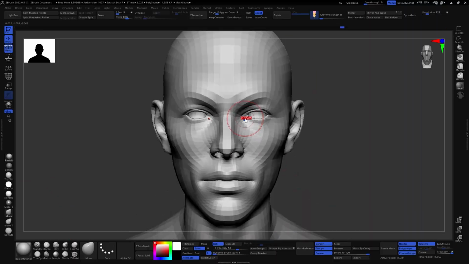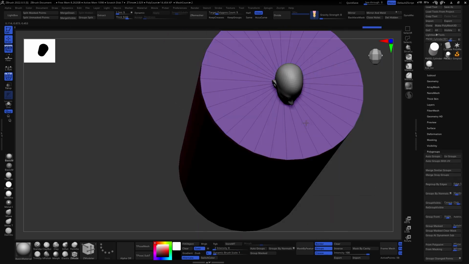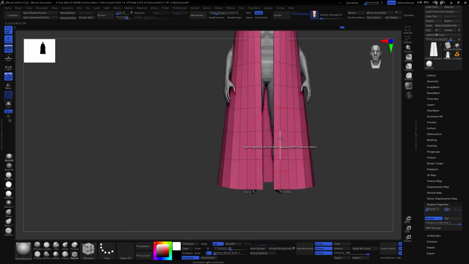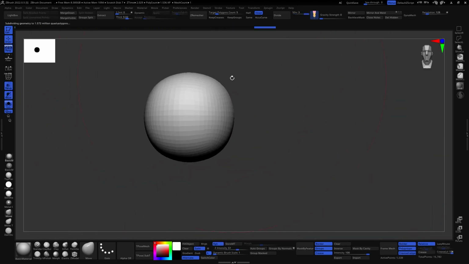What you're seeing now is me just trying to make the shapes right. This is always how I start. I'm not really going too deep, and I'm not worried too much about the details. I'm just worrying about the silhouette and the big shapes.